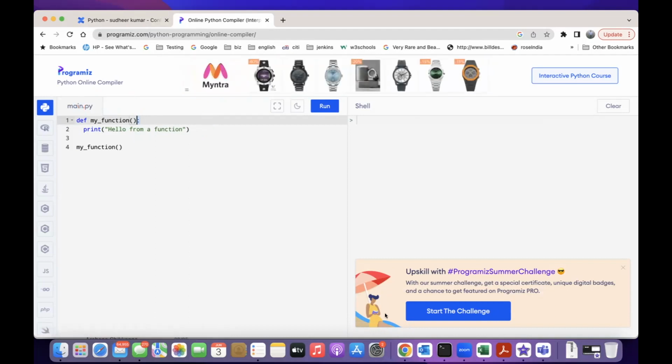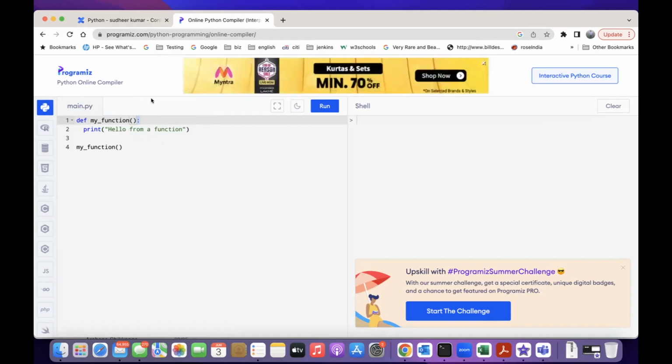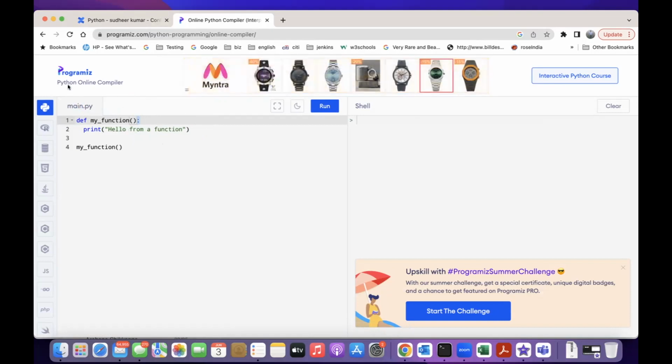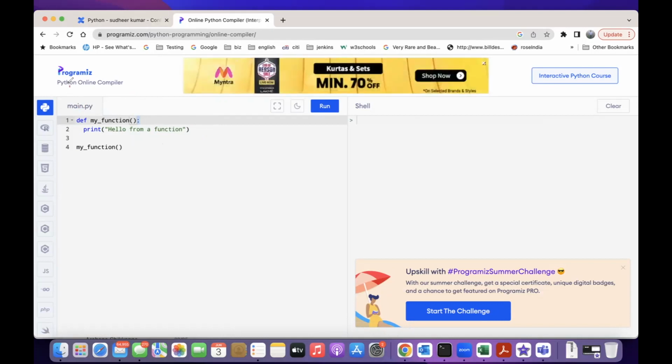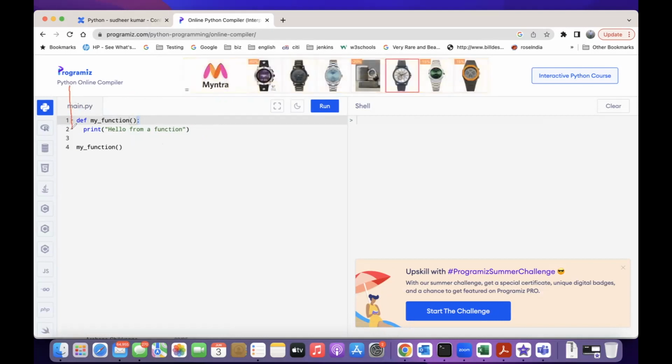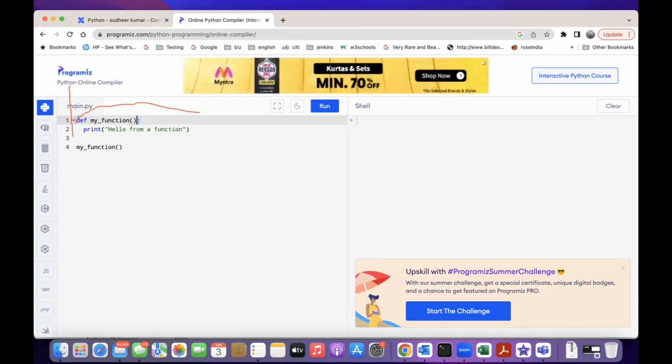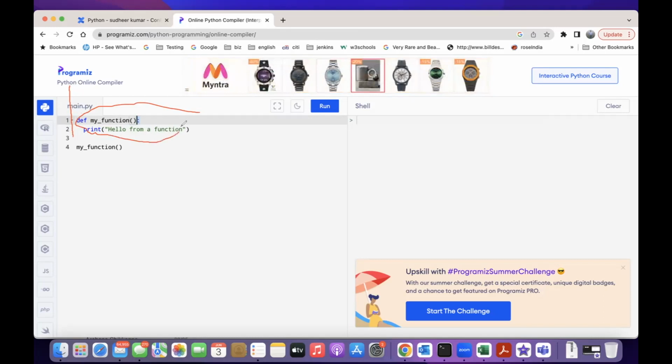So what happens when I run this program? The program executes from top to bottom. This is a function, and the function has to be invoked.